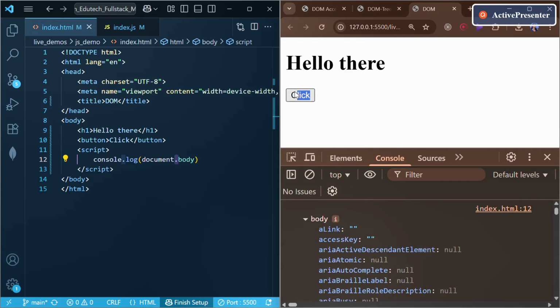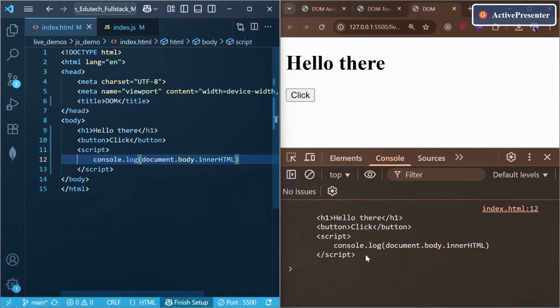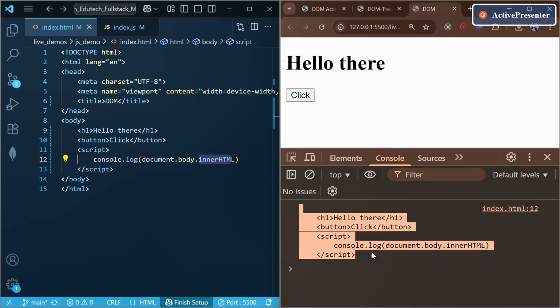If I go here and type innerHTML, it will display whatever content is inside this tag. I have selected the body tag in the document, and I want to see what's inside this body tag. I can do that using this property right here, innerHTML. It prints whatever content I have inside the body tag.